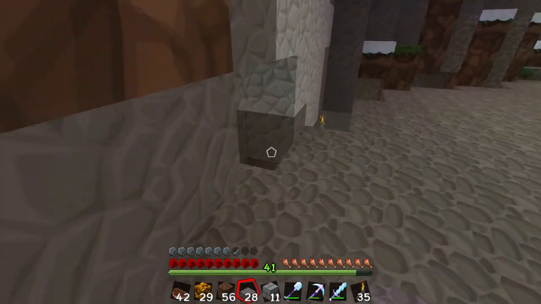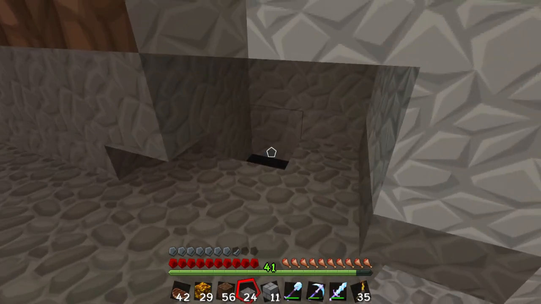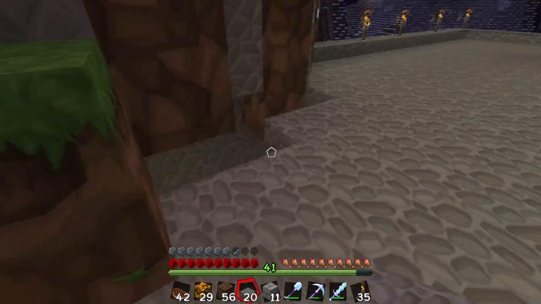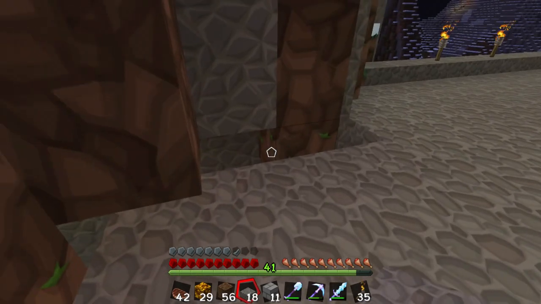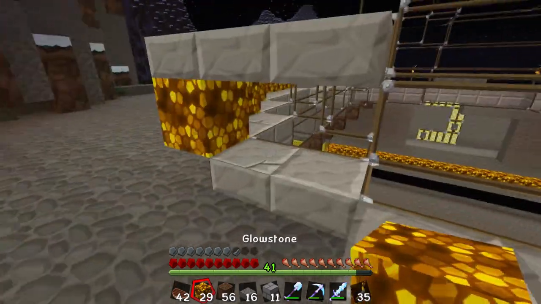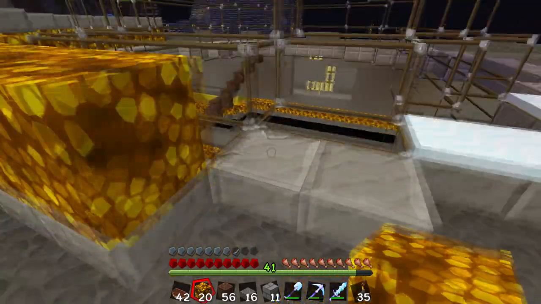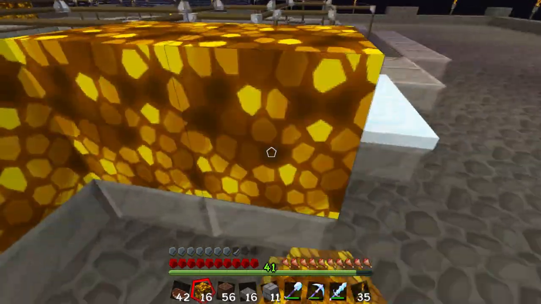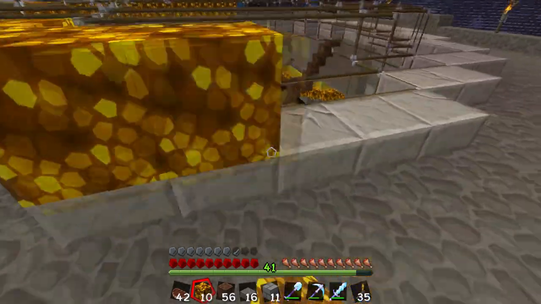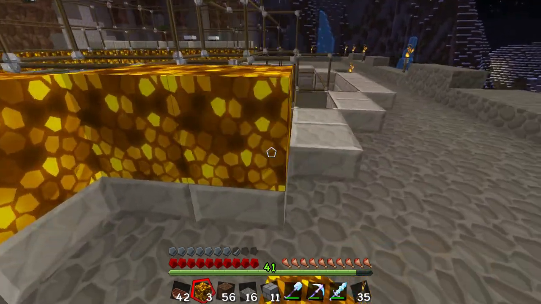Got a bunch of these holes that I dug out. I haven't actually filled back in yet. It's dangerous. So the plan is, you can't see the glowstone too much from down there. You might be able to see it a little bit, but we're putting that cap on them, so it doesn't look too bad.